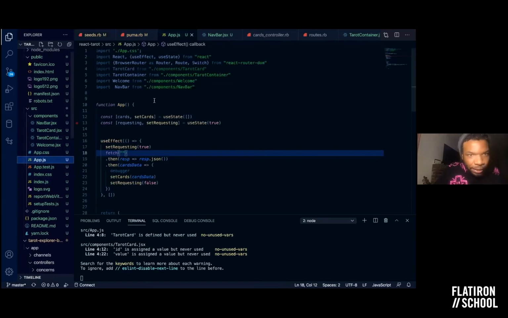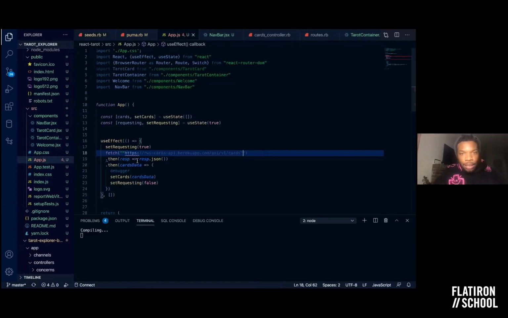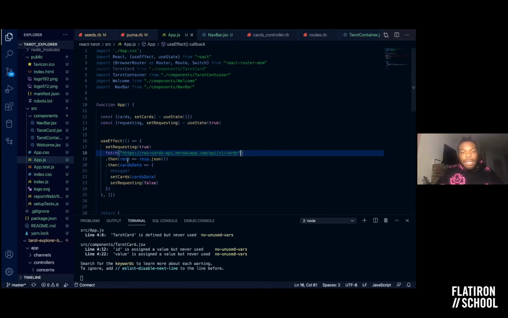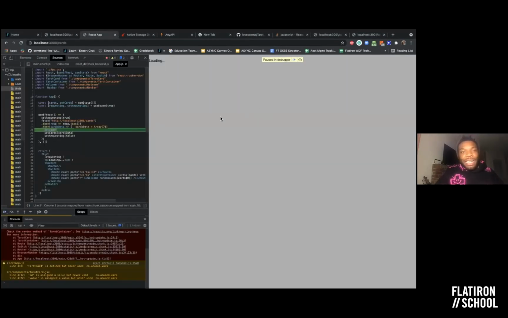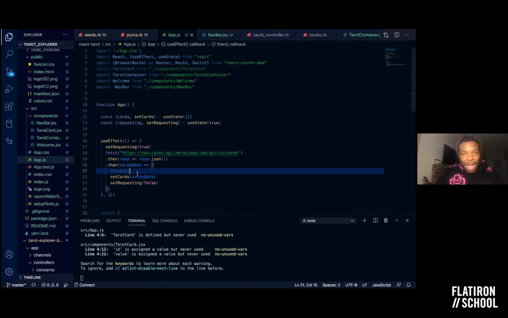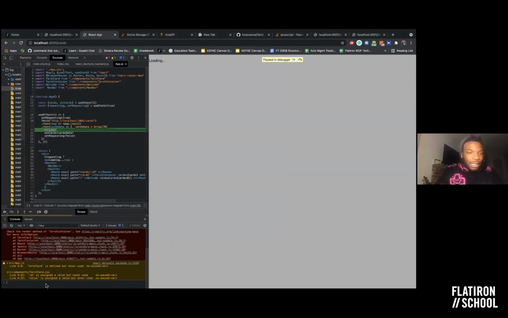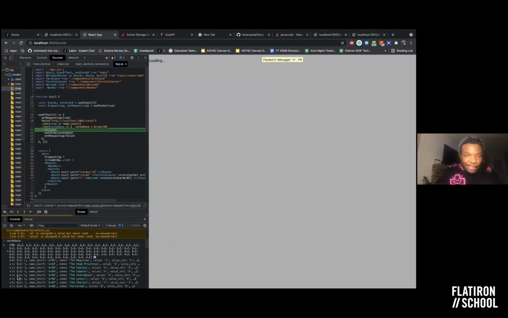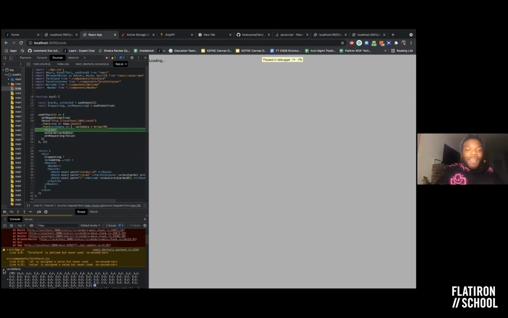So back here, instead of using that link, I'm going to use this one, which already has the quotation marks. Okay, now I'm hitting a debugger this time because I'm probably going to get errors if I didn't, but let's look at cards data, because it actually might be exactly what I need. You guys might not have to change anything, but we're checking just in case. Because sometimes you'll see that responses will come with more than just what you need in it, like maybe it'll have another nested hash that says results, and that's where your cards are. So you always want to check that. So I put the debugger here so I can make sure that I'm still getting that.